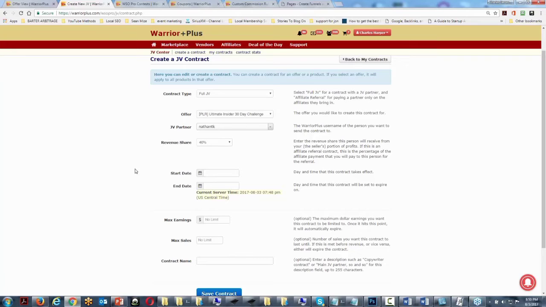But unless you really determine that you want to do a partnership in this way, you don't have to give that person 40% forever, right? You're going to give it to them for what they did, which was to put together the product launch. But now that you're doing all the work, you want to make sure that your time is being compensated, and that's one of the ways you do that.